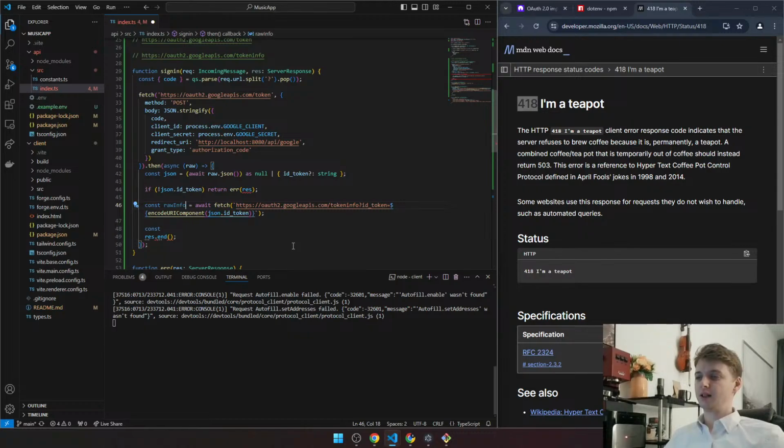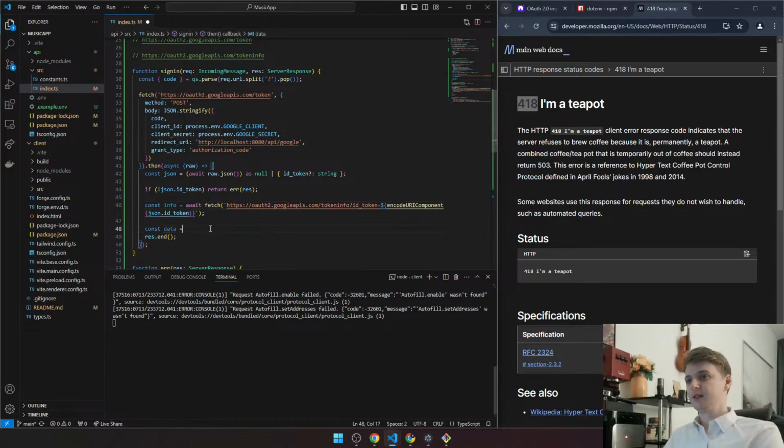I don't know if I like this. No, I don't. Token info. Let's do info anyway, and then say something like data is await info.json. There we go.